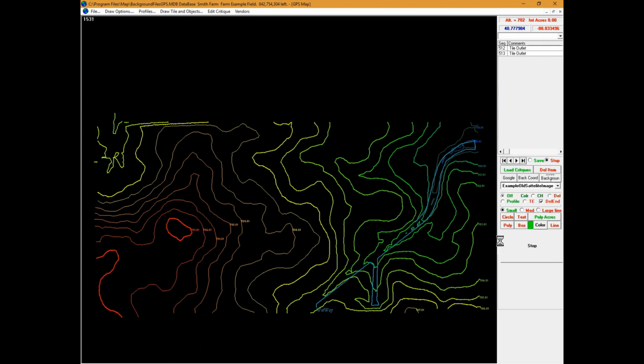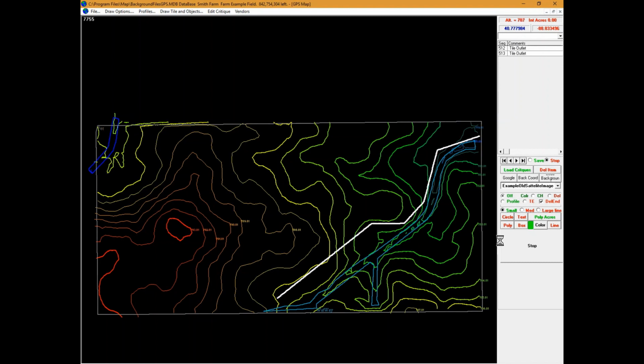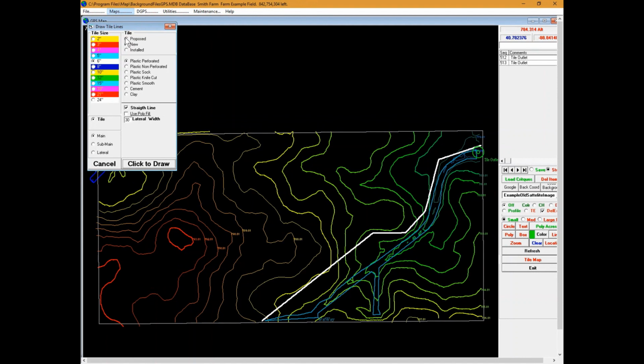This line will then appear on your screen, and you can view its size and sequence number, and if grade and depth information is saved, that as well. The next drawing feature is the polyfill. In this, like with the straight line, you select your type of tile, and then you can select the polyfill feature and your desired spacing.